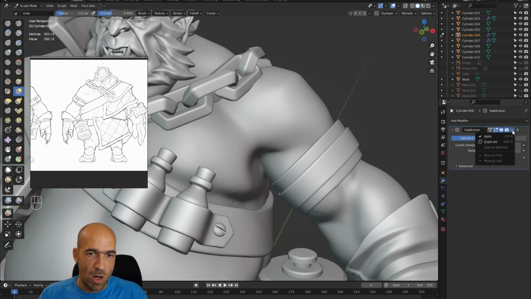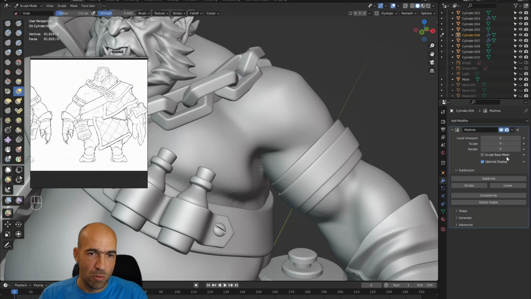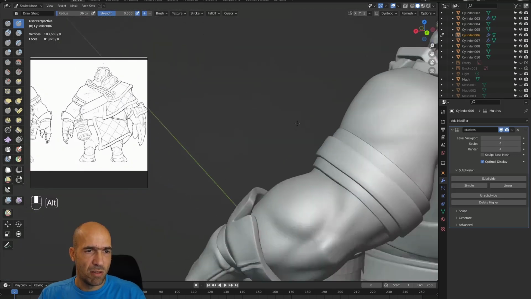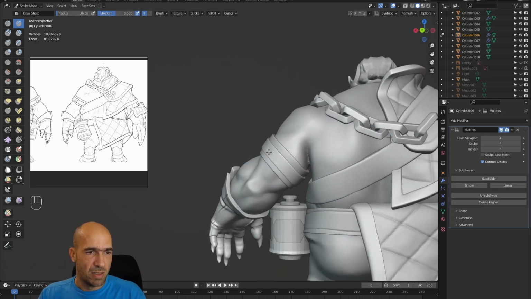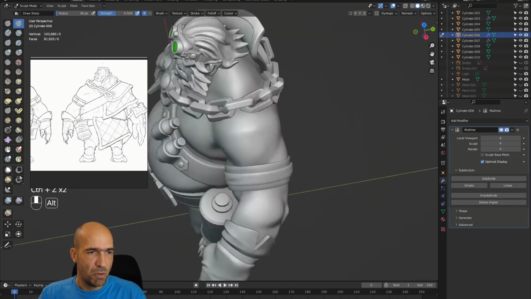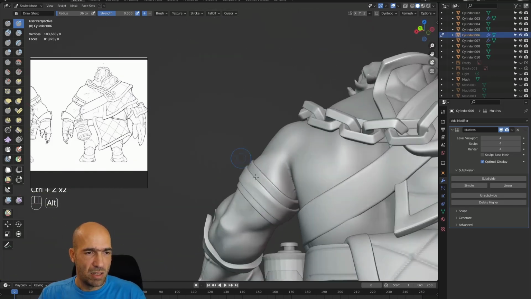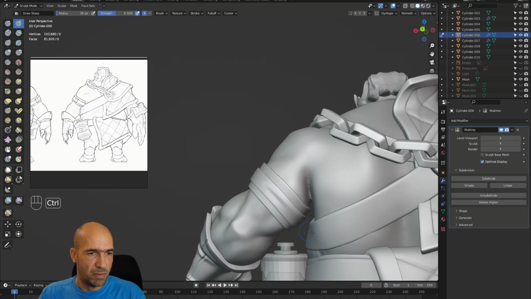Okay, I don't see exactly what it is, but we probably have to put some detail on it. So I will apply the subdivisions, go to multi-resolution, and unsubdivide a couple of times. It started to lag a little bit. I'm not sure why this is lagging, but if it wants to lag, it's okay. I can put this here, just for good measure, so it's not super sterile or something. I want to put something on it. Just a few lines, I will smooth them, and they'll just be there for good measure.